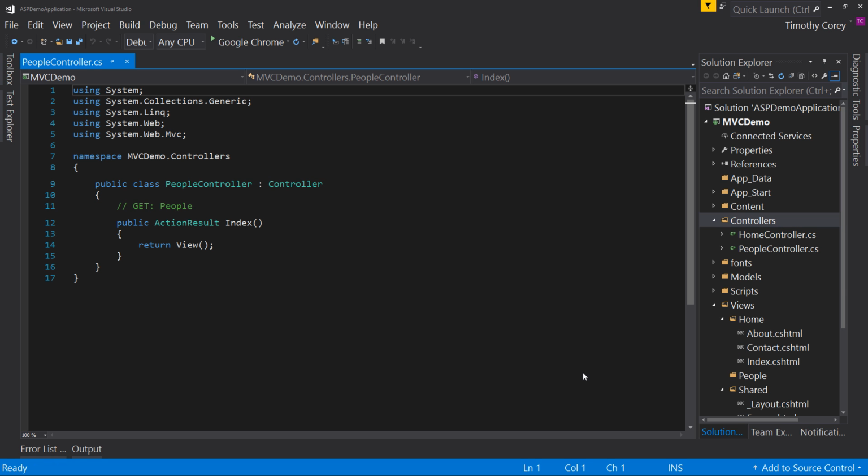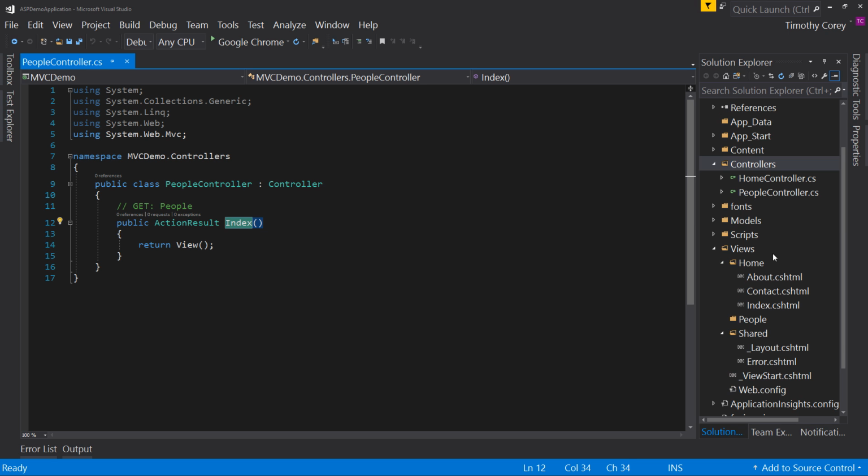I hit add, and it's going to scaffold out a controller for me, which really means it just creates the class name, inherits some controller, and it creates my index method, which is nice because remember that the default for a route is to call the index action. So if I say localhost:the port/people, it's going to go to the people controller, and since I have not specified an action, it will go to the index action. Now what happens if the index action isn't there? Bad things. So it's kind of nice to have this index method already here, so we already have this action.